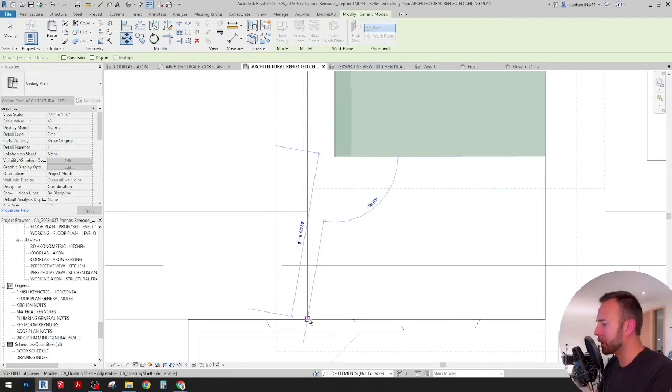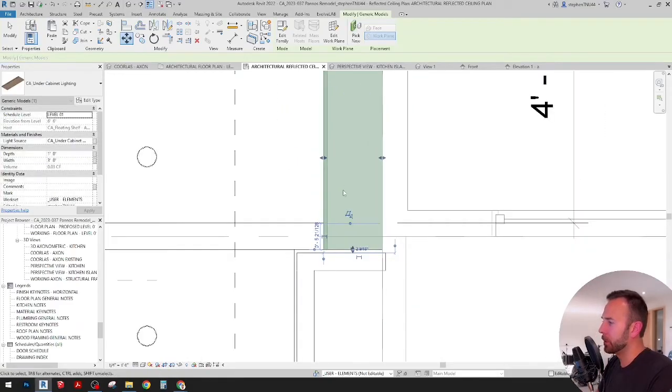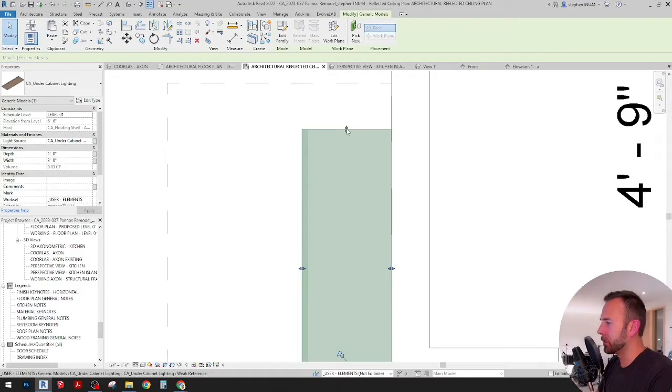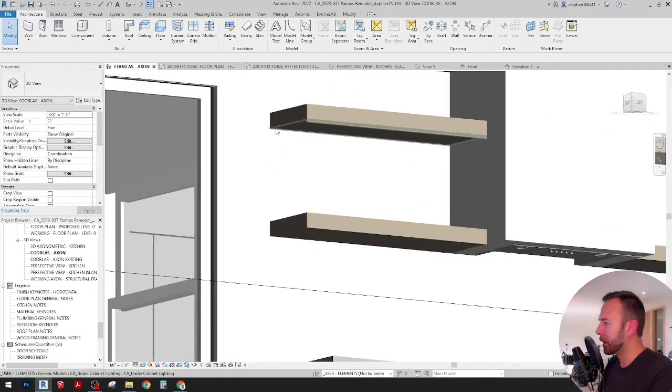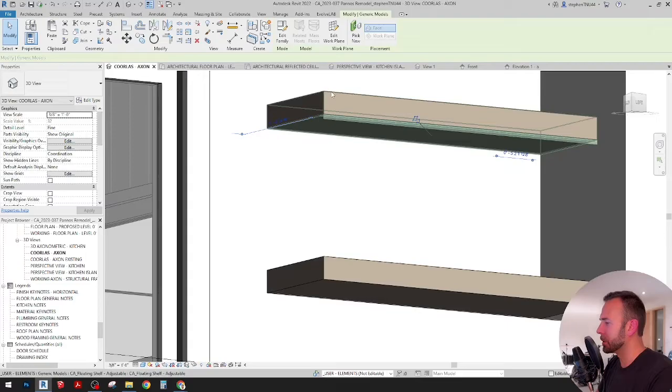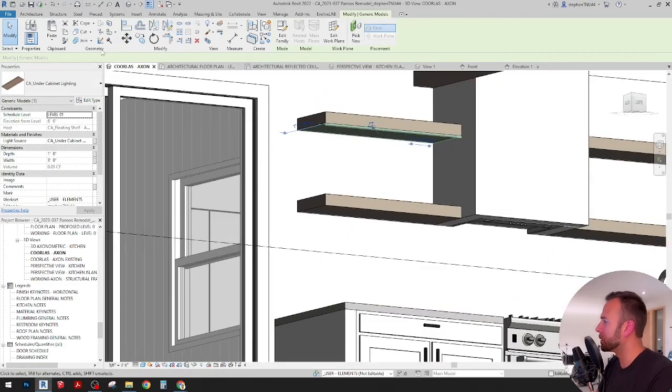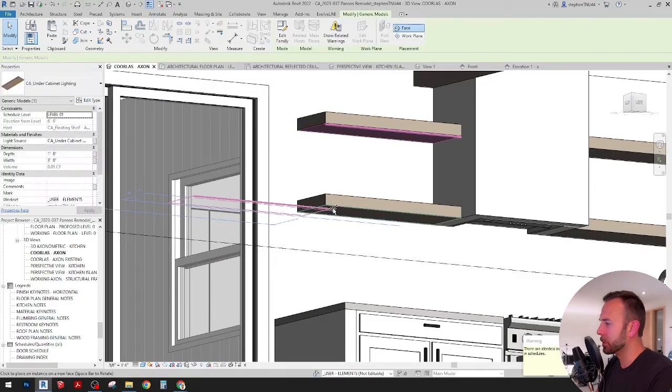So this component is a shelf, under shelf, like light with a little valance, and I have it so it's materialized as the same as the shelf in this case. I'm going to copy, paste, align to same place, and then pick a new host.